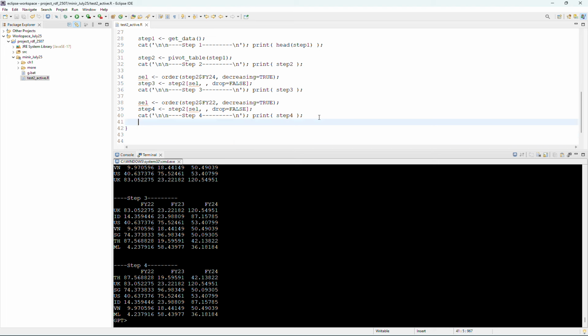Okay, so this one will be a little bit economic in the sense that when we do a good step already, we can just repeat the whole thing again and then copy and paste. So the next question for this will be: how about I want to sort by the total revenue of all of them, like FY22, 23, 24, all the way?